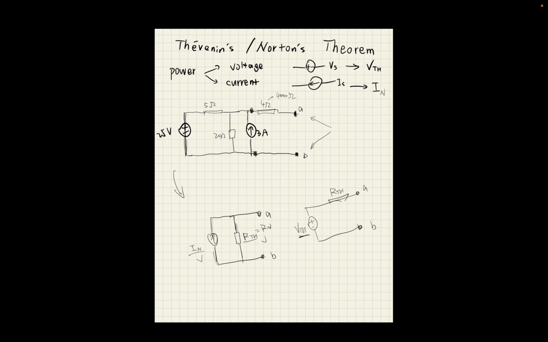it does matter because we've considered it in the RTH, right? The RTH is 5 parallel with 20 plus 4. So if you change the 4 into 4,000, you actually modified the equivalent power source. So yeah, maybe that's a dumb question, I don't know.